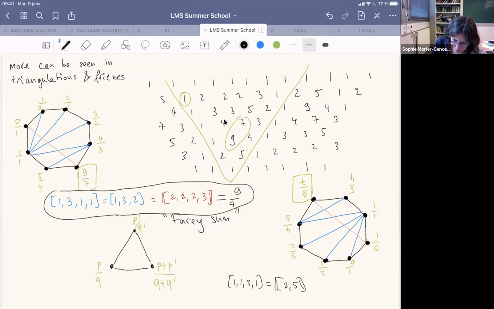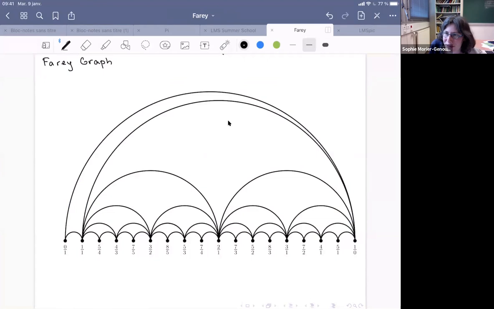And let's go back to the Farey sum business. I only have 5 minutes, so I'll try to go fast. I prepared a picture which extends these Farey connections. On Monday, in the colloquium talk of Caroline Series, she talked about the Farey tree, and this is just the dual version of the Farey tree.